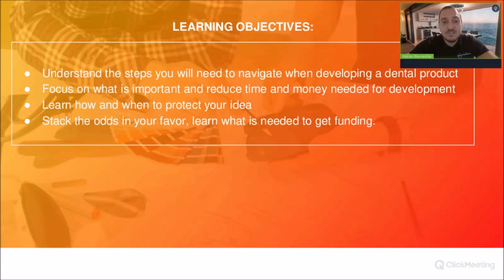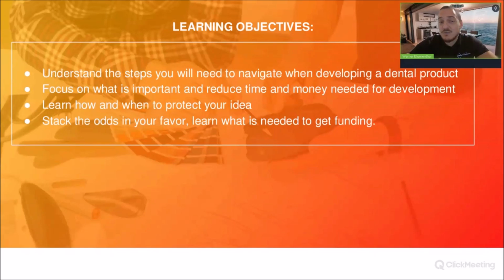We've gone through a lot of projects, and there are the right way and the wrong way to do things. I'm not saying we always do it the right way, but I know that we've made enough mistakes to understand what's the better way to do it. So I'm going to make sure that you learn from our mistakes, you learn from our experience, and really focus in on what can possibly make your project launch a little bit less painful. The other thing is, I want you to also understand when you should be protecting your idea legally, and how to go about that without maybe spinning your wheels a little bit too much.